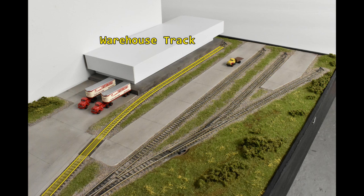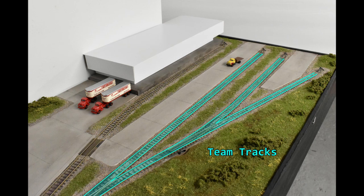This track has four unloading spots at the dock and an additional spot next to the plank crossing in case someone is expecting an express delivery. The other three tracks are team tracks, where tenants can back their trucks and trailers up to the boxcars to unload them. The longest track has five unloading spots, and the second longest has two. The southernmost track is typically reserved for putting together outgoing trains, but its single unloading spot can be used in a pinch if the yard gets too full.